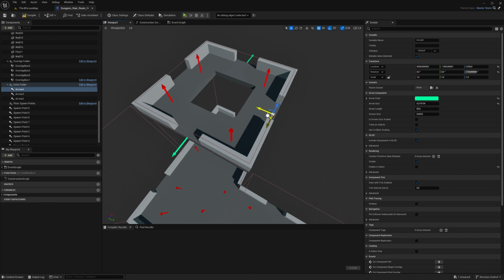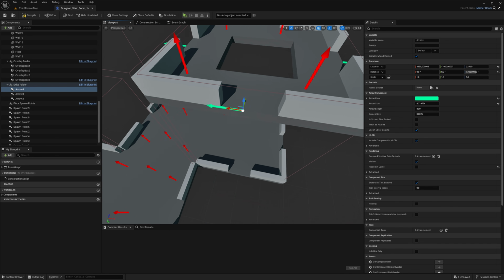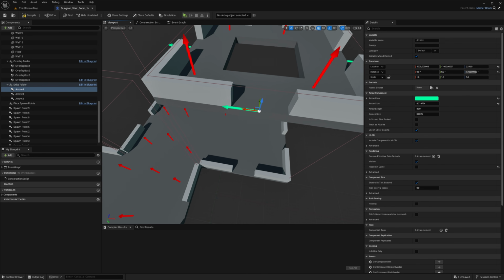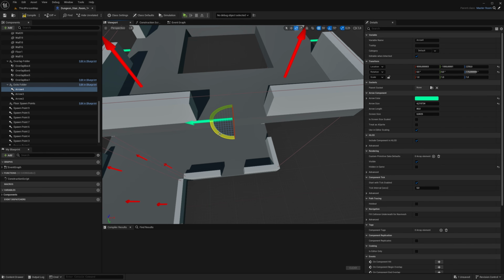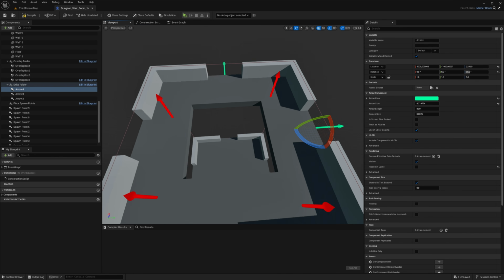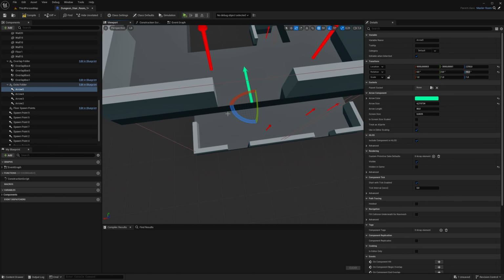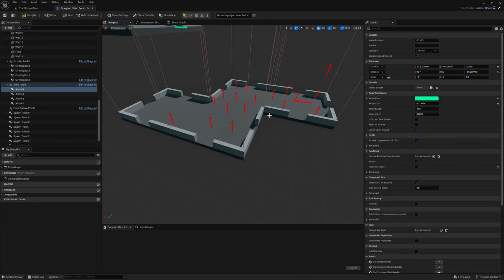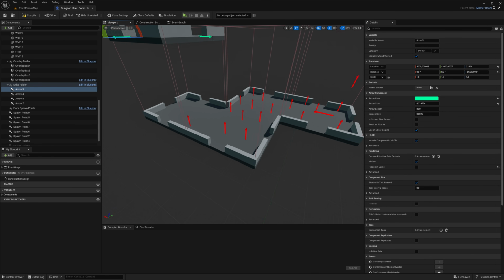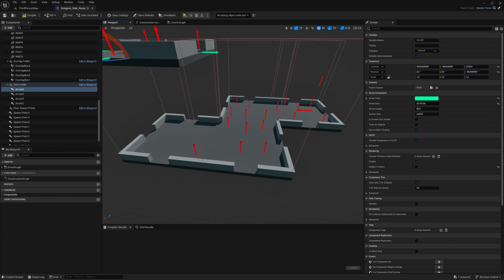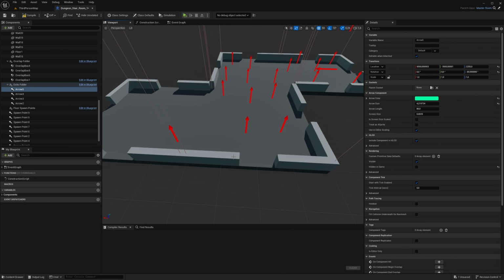Copy paste it, move it, make sure it's in the center of the door here. Copy paste, move it. I mean, right now I'm making a ton of exits for this. Maybe we don't need that.